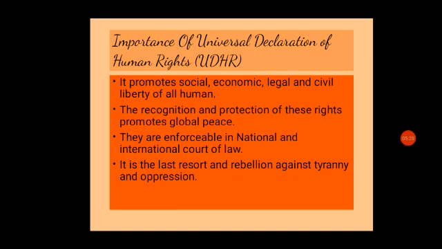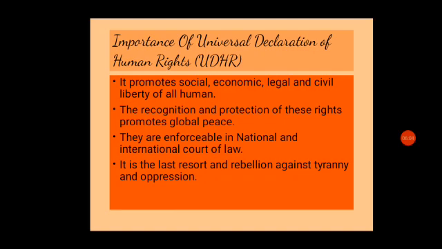3. They are enforceable in national and international courts of law. Both here in Nigeria and other parts of the world, it is being enforced in your national laws and international laws, just like in your courts of law. Before any justice is done to any person in the law courts, they also consider human rights. They go by the Constitution and also by the Universal Declaration of Human Rights, in order to pass a fair judgment on that person.